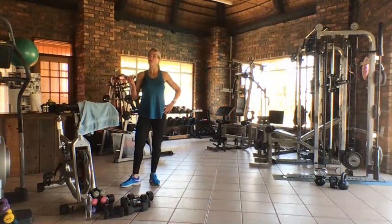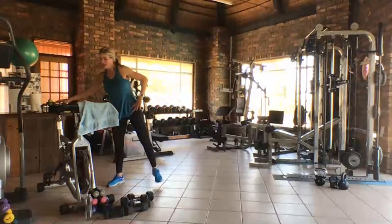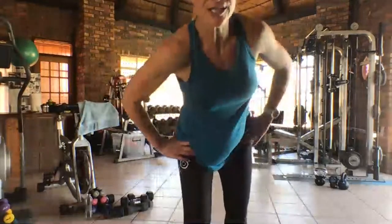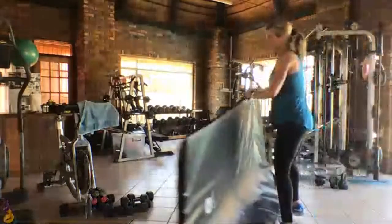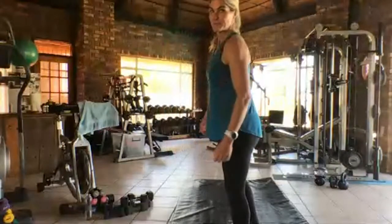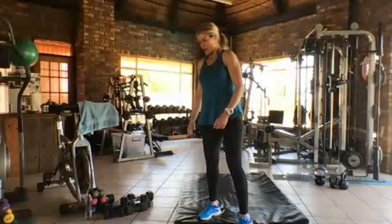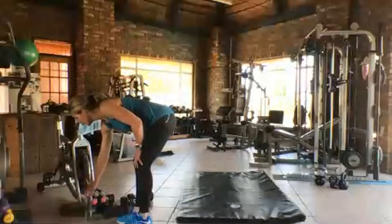Turn this down a little bit. Get your mats. Well done, ladies. That was a really awesome workout. Brilliant. Good for your shoulders. Good for Friday finish. Okay, I need to get some more water.